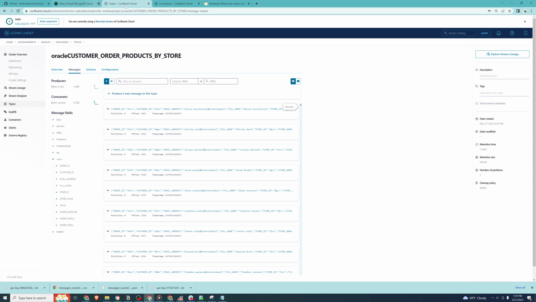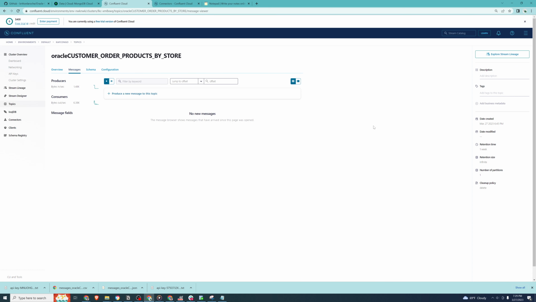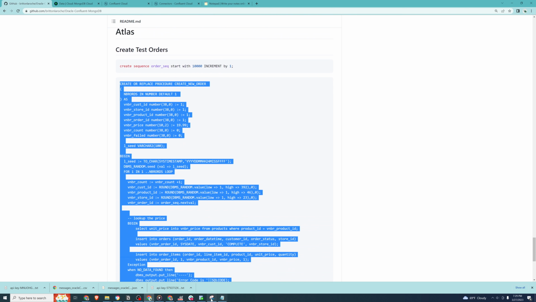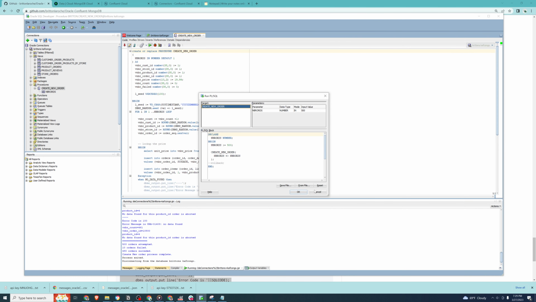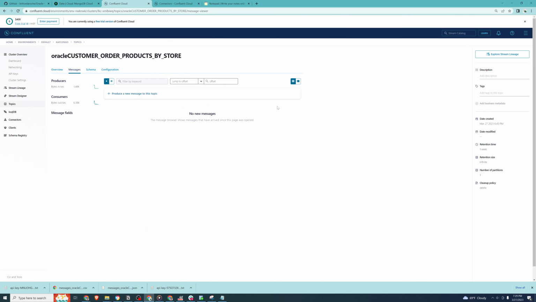Actually, what I want to do, Confluent Cloud. To the topics, I'm going to refresh this so we can actually see it flow in as the order comes through. And I'm going to create, I think, I don't know. Let's do another 500. Let us go back. We're going to go ahead and create 500 new orders. And as we do so, we're going to watch. And we're going to see these little guys come ripping in.